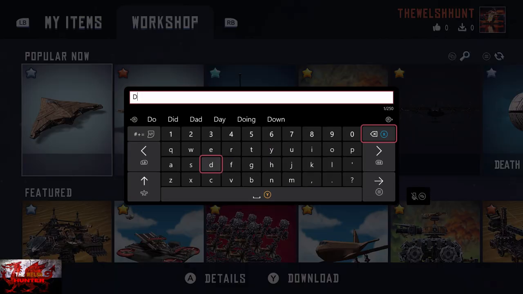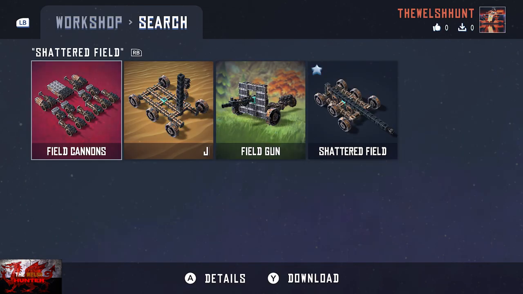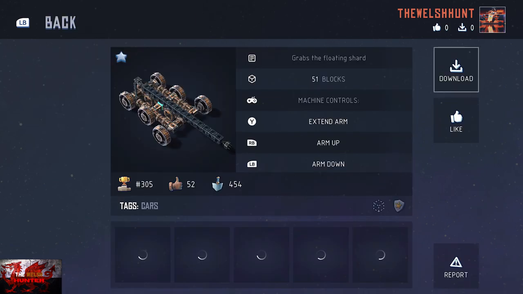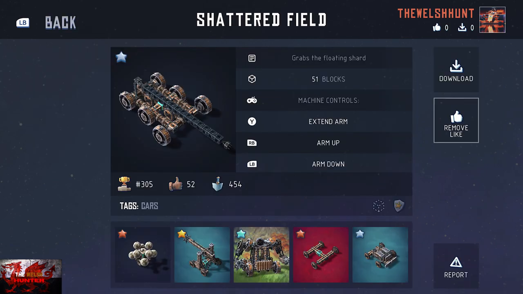Right, next up we're going to search for Shattered Field. I know how that field feels, to be honest. I'm shattered non-stop at the time. S-H-A-T-T-E-R-E-D space F-I-E-L-D. It just looks like a long black thing. There it is. And, well, where did they get the likeness from, me? So anyway, it should be 51 blocks. Grabs the floating shard. That is exactly the one we should be doing. Like it, download it, head back.